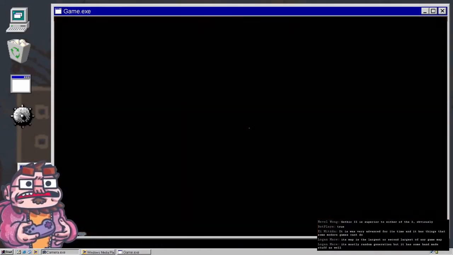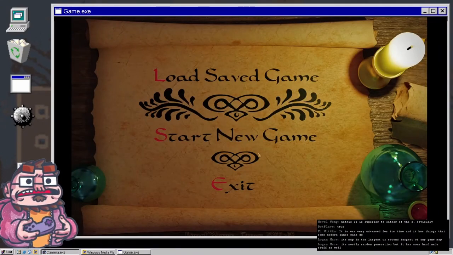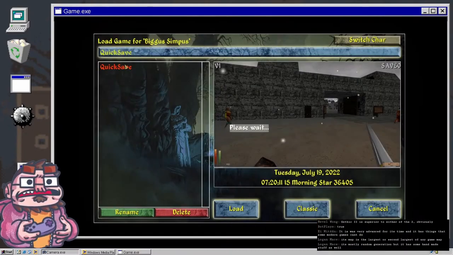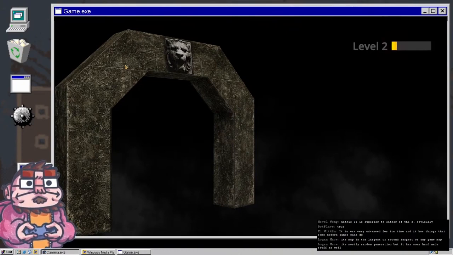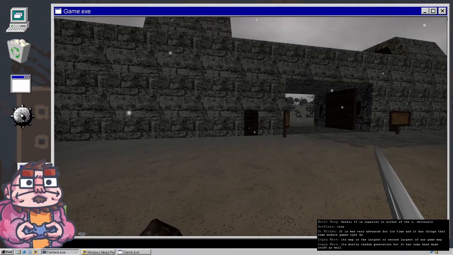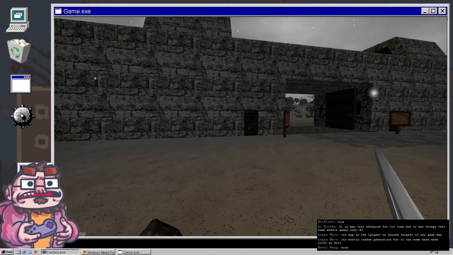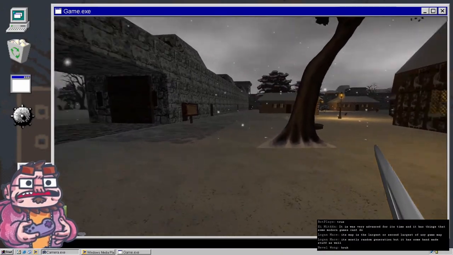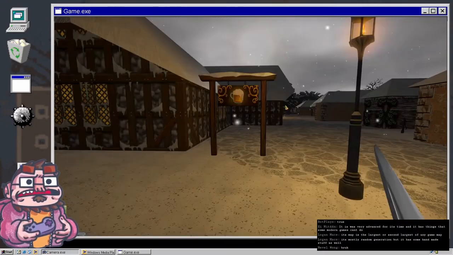Oh, jeez. When did I save last? Oh no! Oh my god, I saved so long ago. Random generation, but it has some land, some handmade stuff as well. Welp. Start from scratch, I guess.